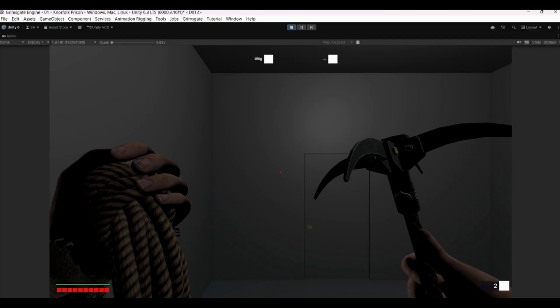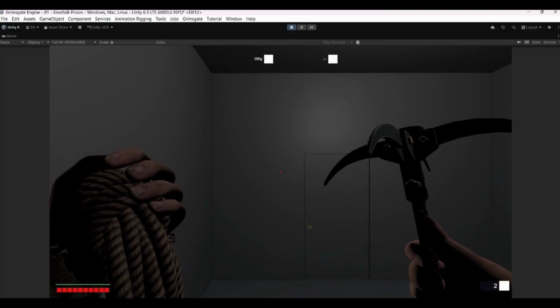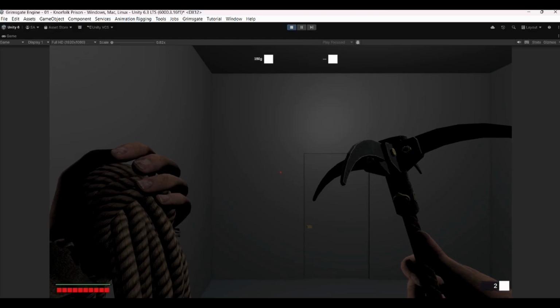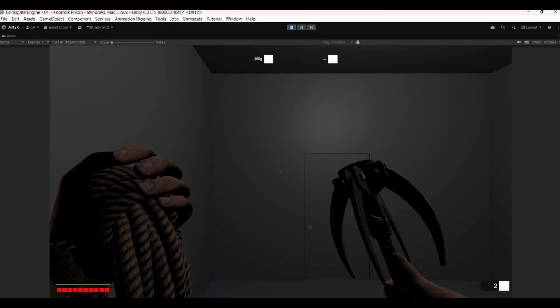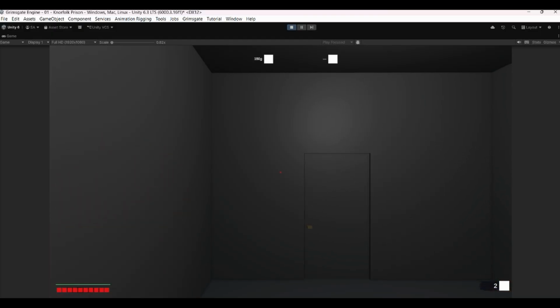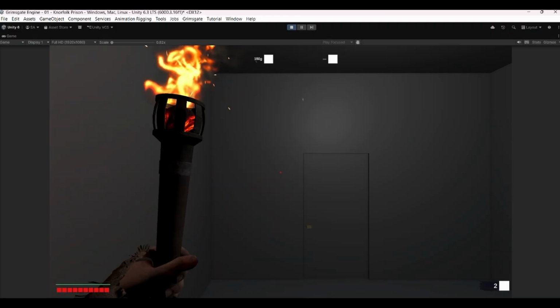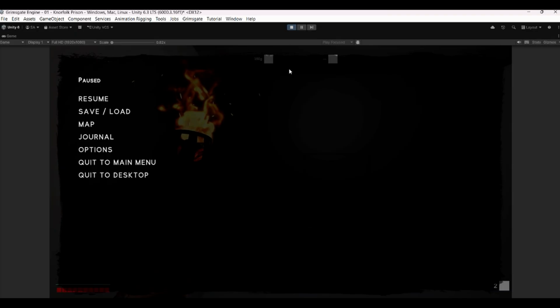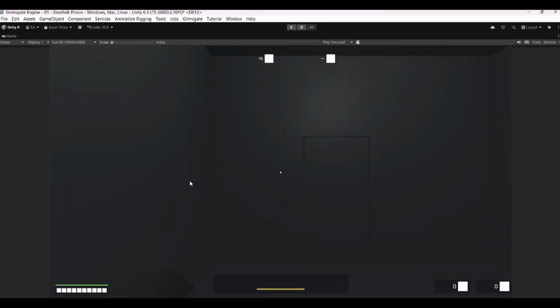All right. Now let me show you the torch, where it uses VFX as well as calling methods within my scripts. There you go. Lights the torch. So that's exactly what it can do. Now let me show you how to do it.